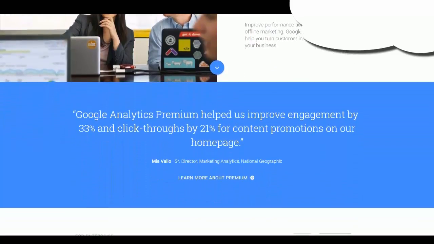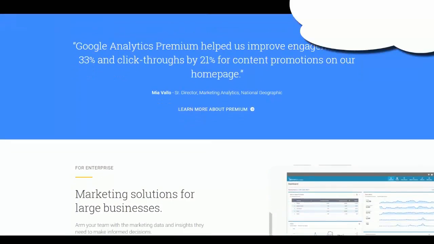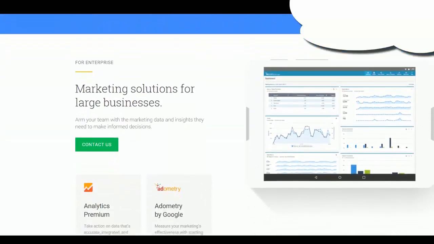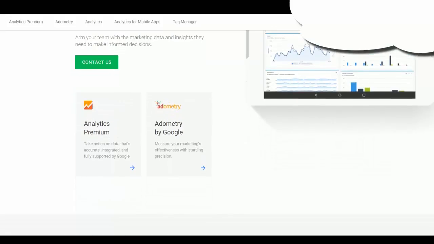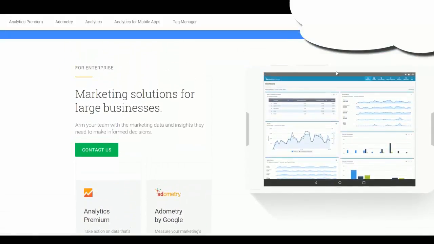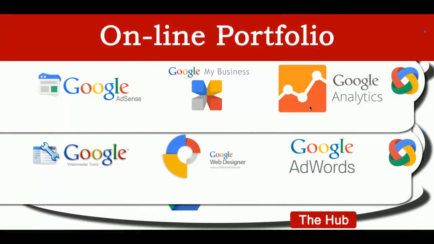And Google Analytics, to wrap it all up with in the hub, well, this is how you can fine-tune your site by viewing reports, traffic, where people are coming from, what's going on with your website, tips, tricks on how to improve things, all sorts of good stuff going on in analytics. With all of these, we'll be going in depth to each one at a later time. But for now, we have the Google Hub all set and all ready to go.